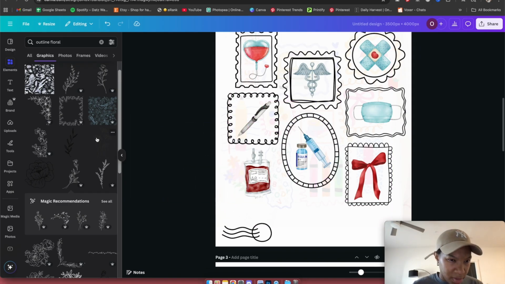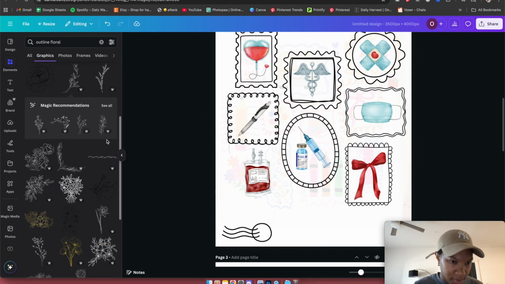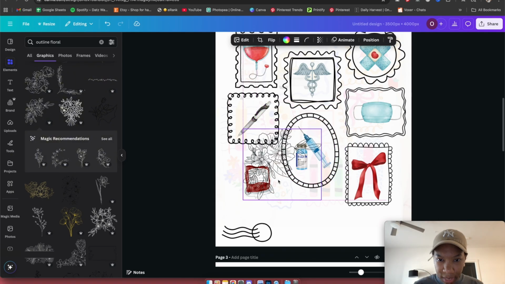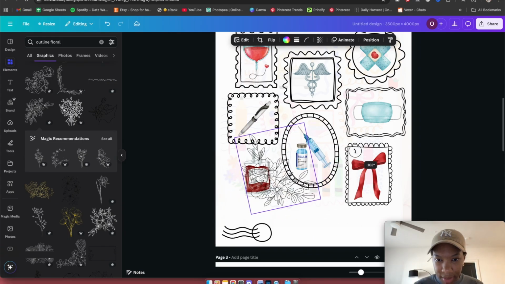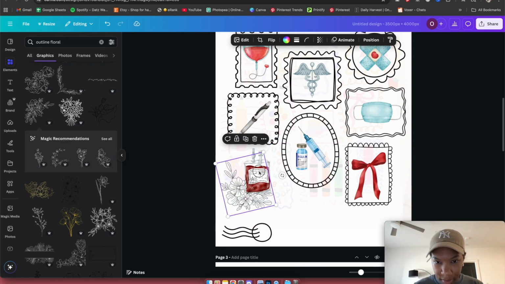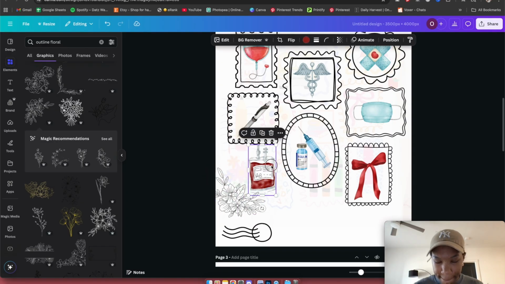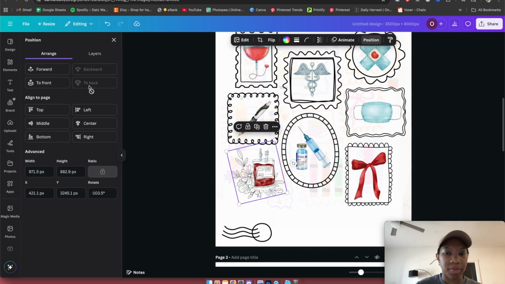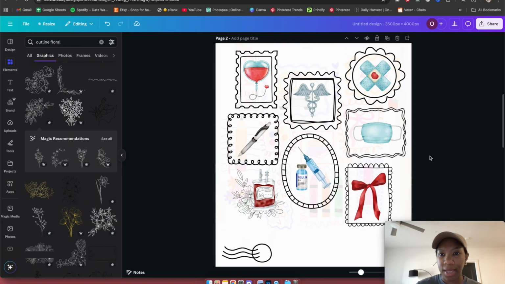I think those lines are too thin though. I can think of the lines, that's fine. Okay. Let's move this up. All right, let's go ahead and put those flowers behind the IV bag.